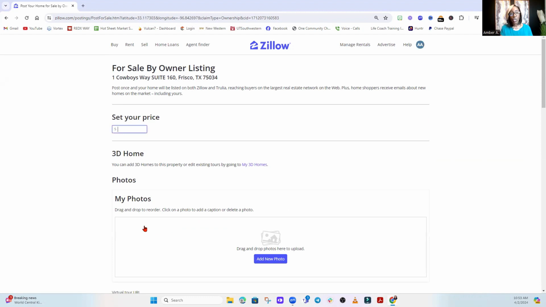Next, you're going to price your property. That's a big step in this process. When you price your property, you definitely want to do a little research before you get to this step. You can use Zillow for that, getting a sense of what properties are available for sale in your area. You can also reach out to a local realtor, just to get a sense of what properties have sold for. What you'll be able to see in Zillow is a lot of the active properties. It may be a little bit more difficult to see what's currently in escrow and what's sold recently.